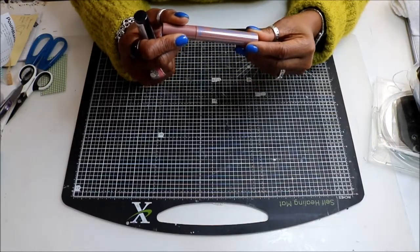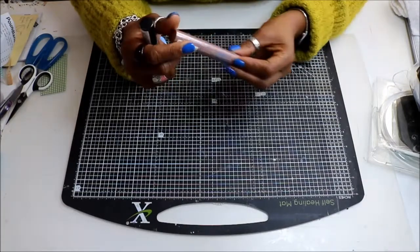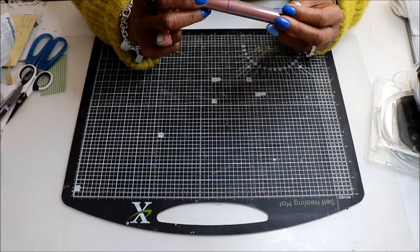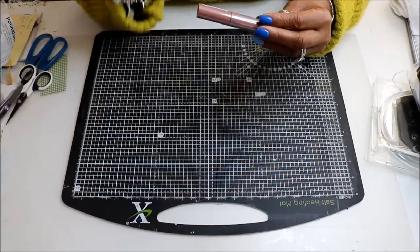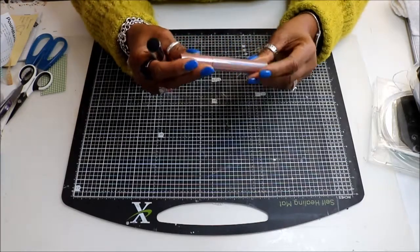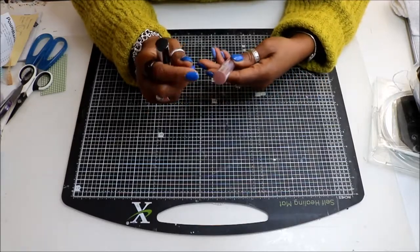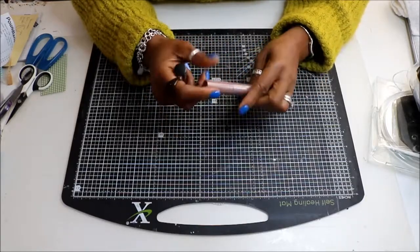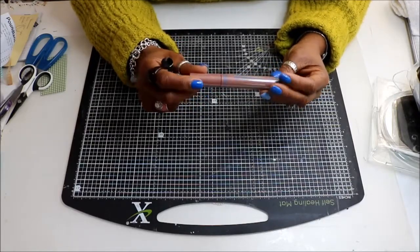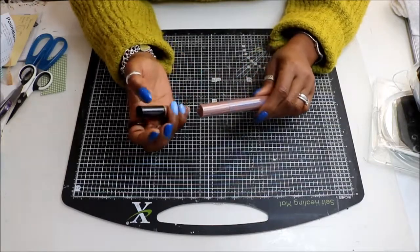Turn Up the Volume mascara. I needed some, and it's waterproof as well. It says ultra black. I don't know what it means by ultra black. Ultra black waterproof 4. I've never used Poundland's cosmetics before, so I'm going to try this and see. If any of you have tried it before, let me know in the comments below if you have. So I'm going to try that because my mascara's old now, it's no good.